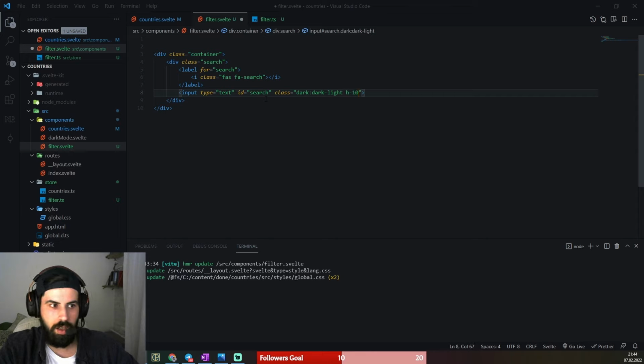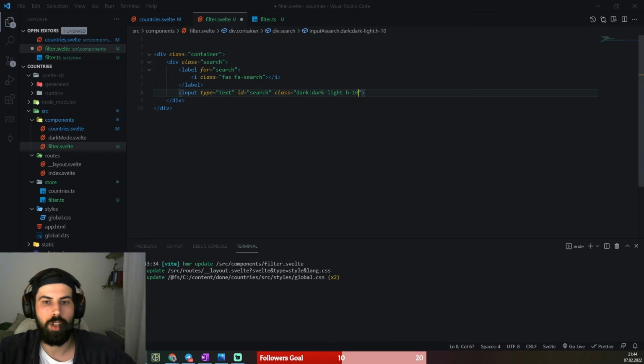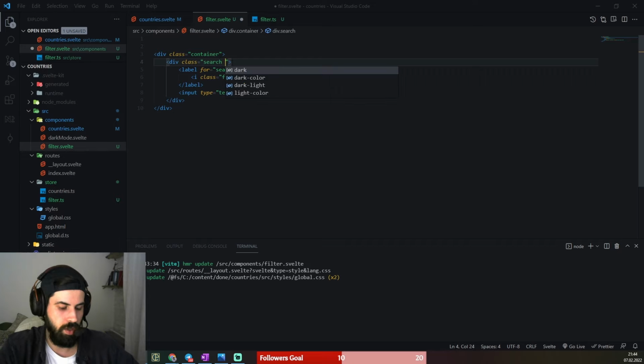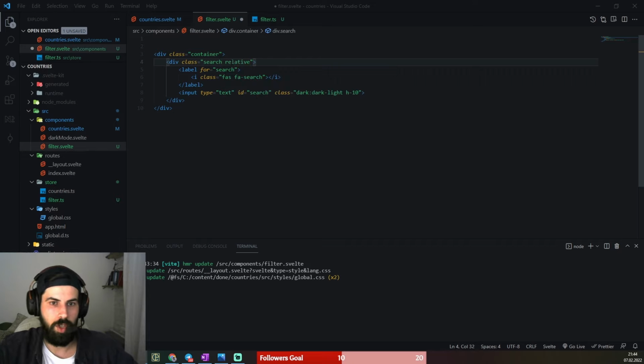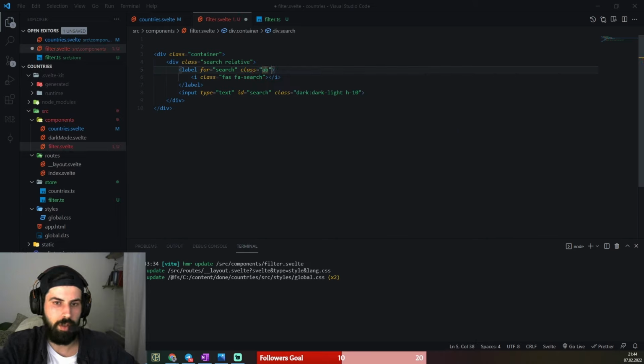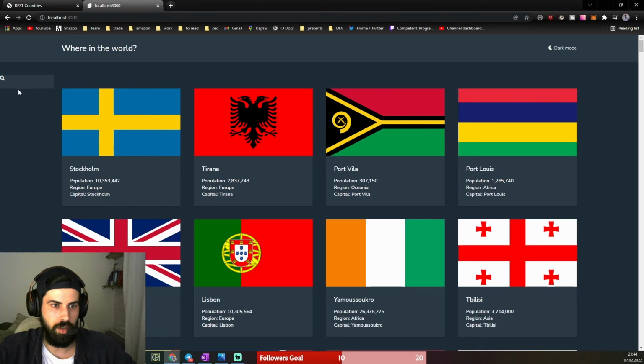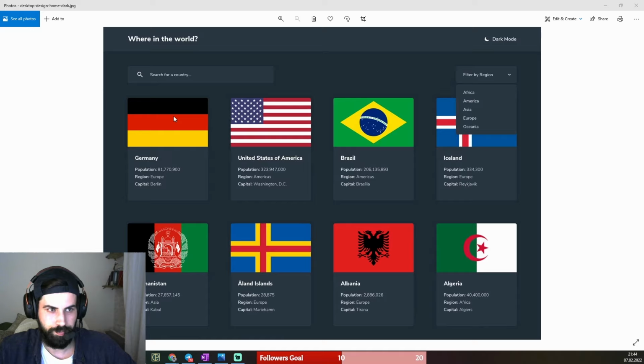Height 10. Position. What are we gonna need for position? Position should be relative because, actually, we do not need relative here. We're gonna put relative on this box because the label is gonna be absolute, because we need to have the icon over the search. Okay.